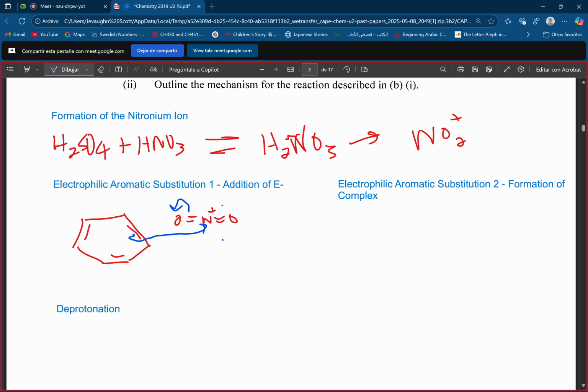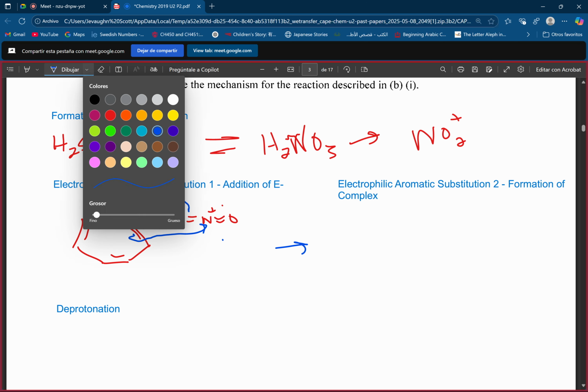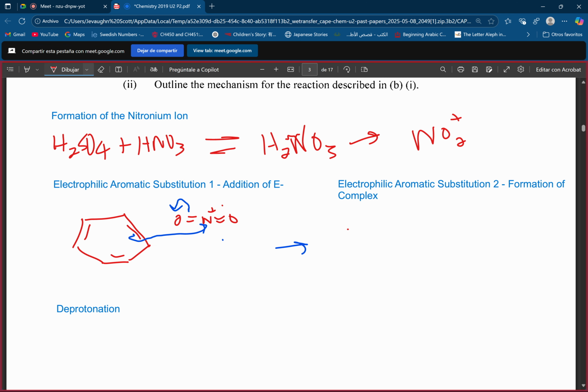Alright? This now will produce a complex. Let's look at the production of the complex now. We're gonna end up with a destabilization of the ring, right? Because we had sp3 stabilization, right? So we're gonna have well sp2 stabilization. Is that true? sp2, right? And because it's now sp stabilized, we're going to end up with different complexes. So we're gonna have NO2 here. We're gonna have multiple complexes. Apologies, let me fix that.